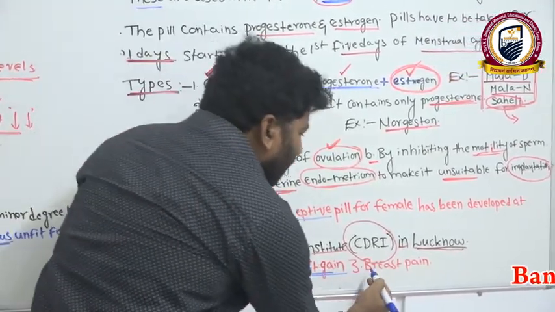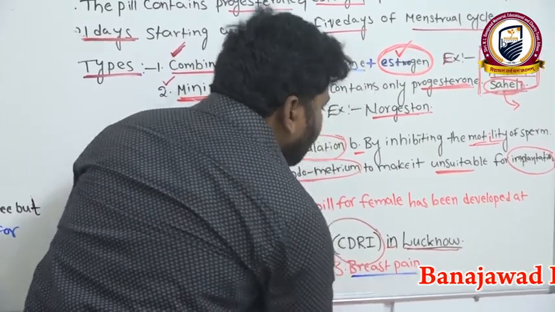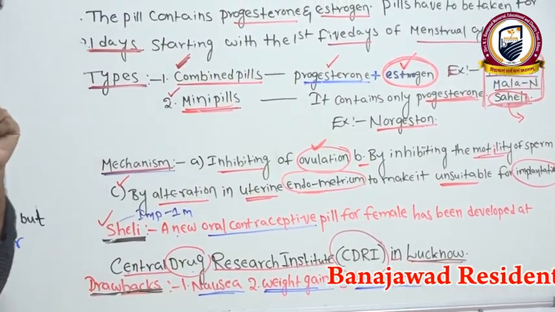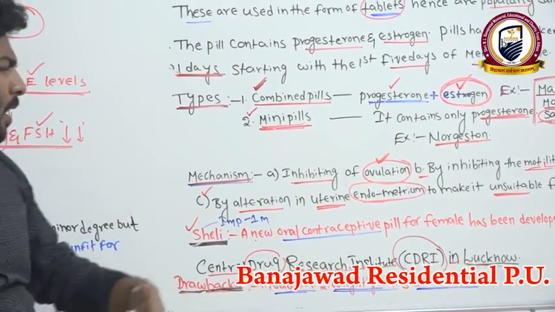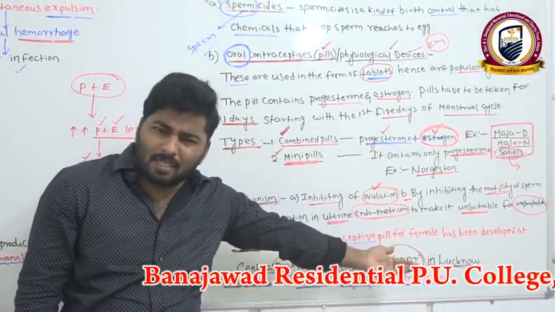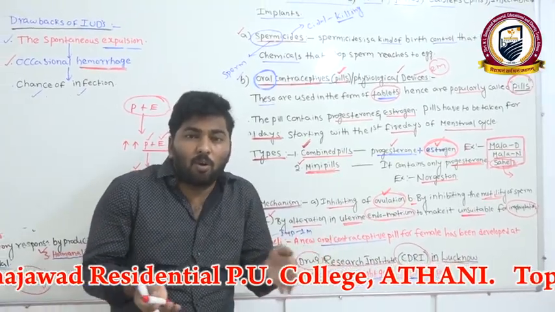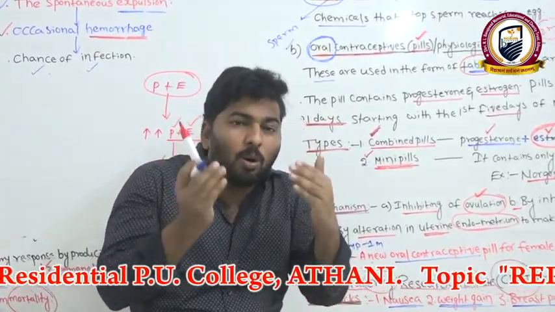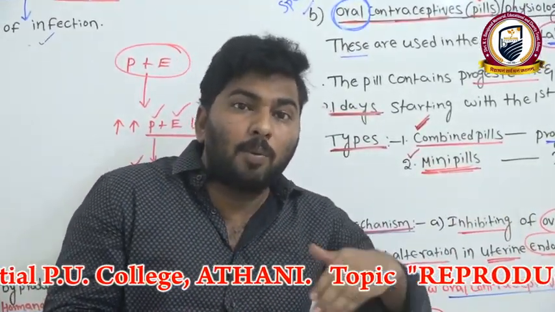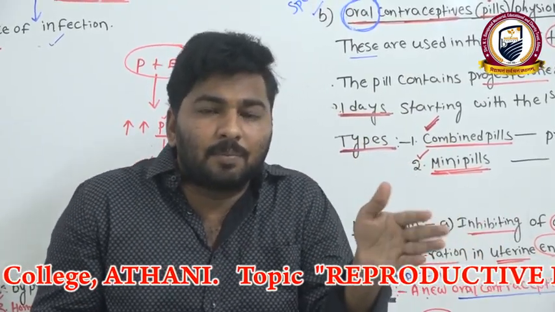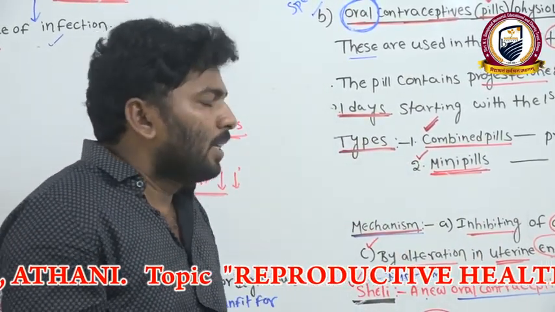And the next one, breast pain. It is also one of the drawbacks. A few more drawbacks we can mention: it may even cause breast cancer. And one more drawback is that we may forget. We do not remember to take the tablets every day. If we miss a tablet, the dose changes.